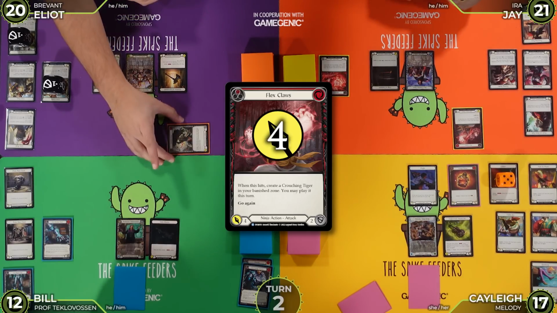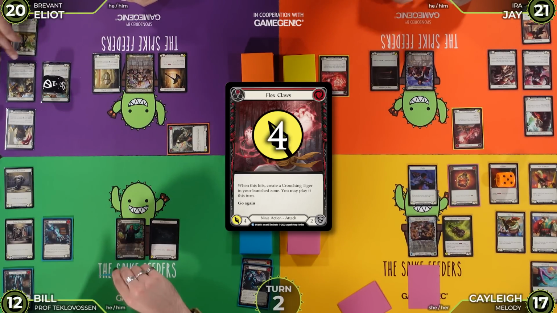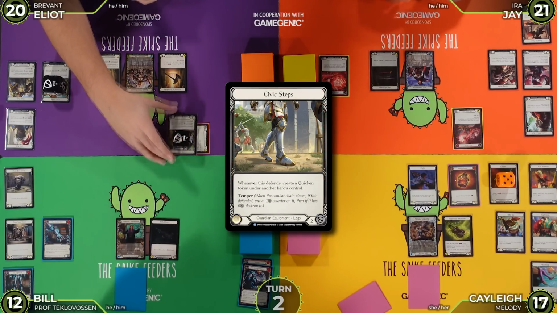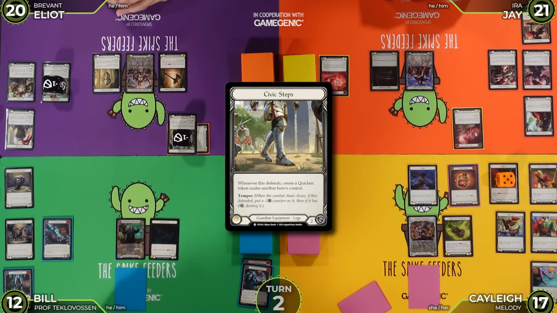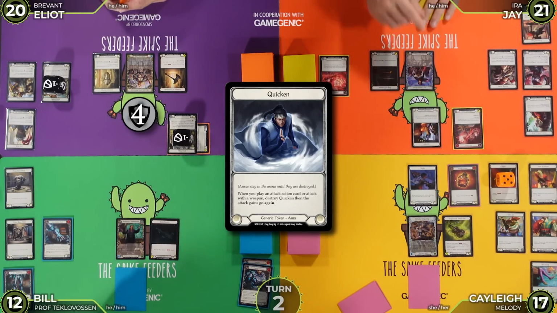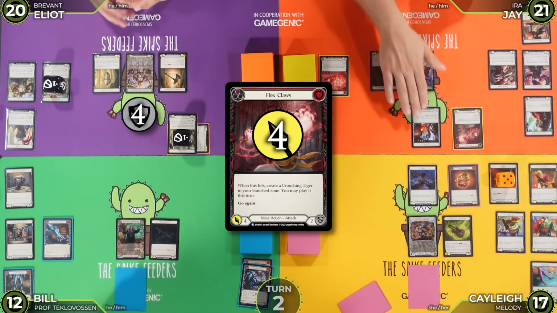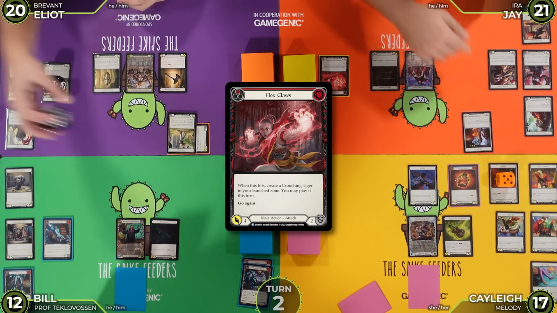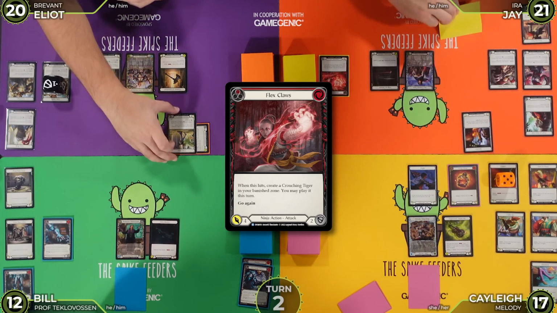All right. I will declare a block with this Boulder Drop for 3, and my Civic Steps again. They have a -1 defense counter on them because they blocked previously, so this will just be for 4. I will once again give Jay a Quicken token. Thank you so much. You're doing it the smart good way. I will put it to good use by... I'm going to spread the love. I'm going to break the chain in order to target my other lovely opponents.